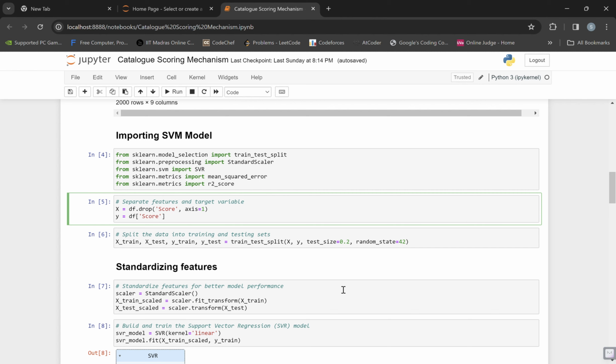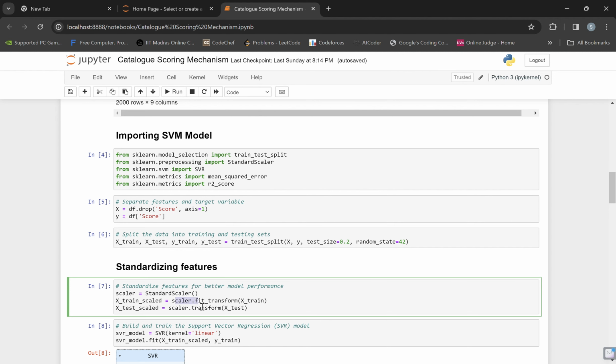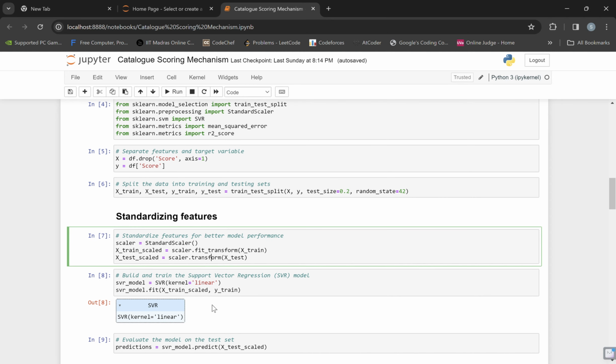So we compute the mean and standard deviation from the training set and standardize the features. scaler.transform applies the same transformation to the testing set. So scaler.fit_transform is applied on the training set, and scaler.transform is applied on the testing set. This uses the mean and standard deviation.